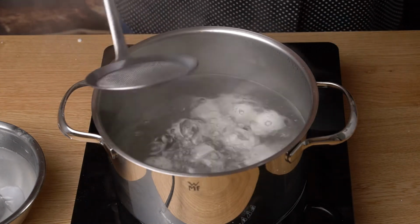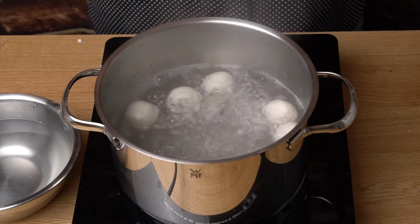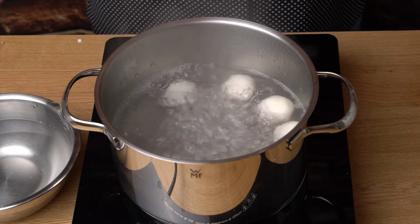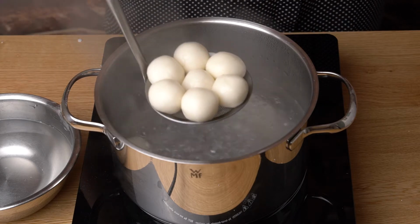Add the balls to a pot of boiling water, stirring so they do not stick to the bottom of the pot. At the beginning, the dumplings will sink, and once they are cooked, they will float. When they start to float, let them cook for 2 more minutes. Remove the dumplings and pour them into the bowl with ice water.